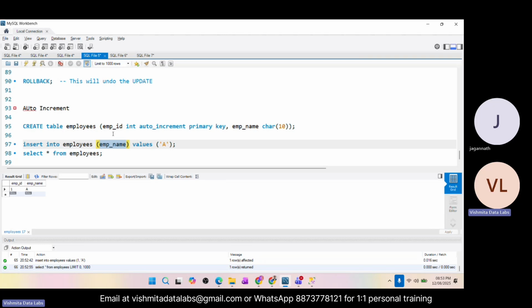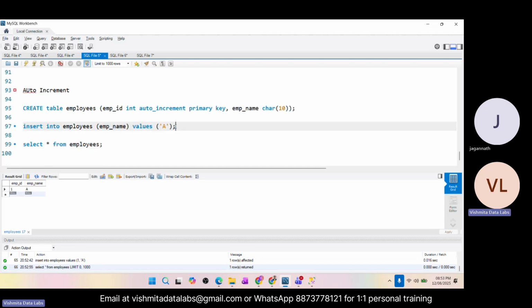Now I don't want to pass the value for column 1. I only want to pass value for column 2. So this is the syntax: insert into table name followed by your column name, values and the exact value. So that we will skip the value for employee ID and give the value for employee name only.